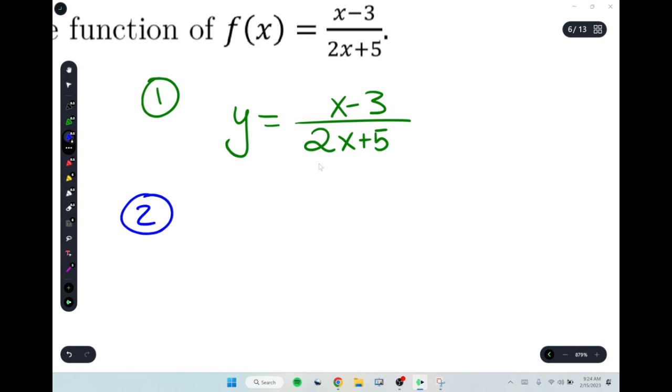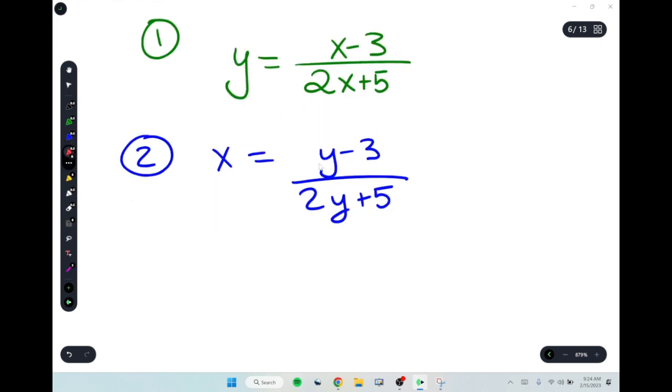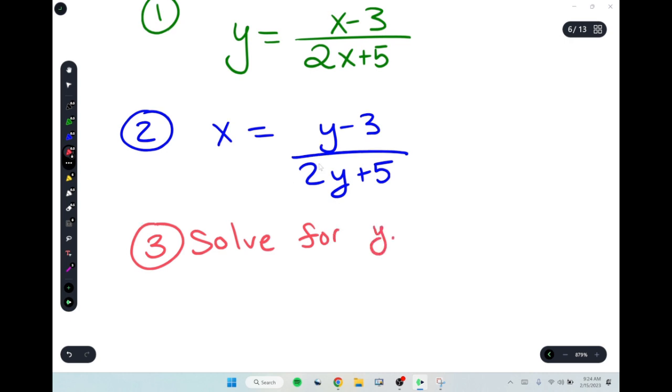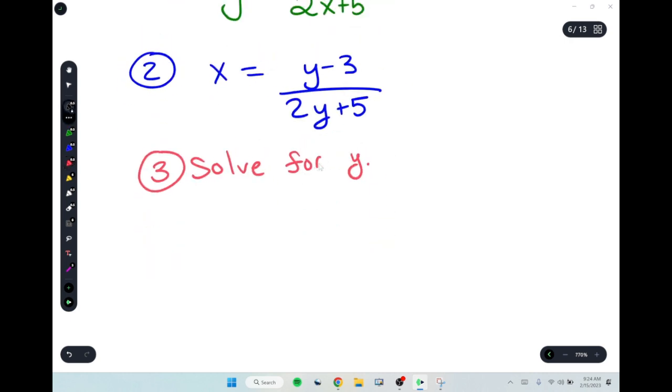Oh, do you want to do that? We can do that first. You can switch steps 2 and 3. They don't matter which way. That's going to make our lives a little bit better. So X equals. Now we're just mixing up everything. But then what is step 3 probably? Sure. This is the hard step. The first 2 are easy, right? Solve for Y.